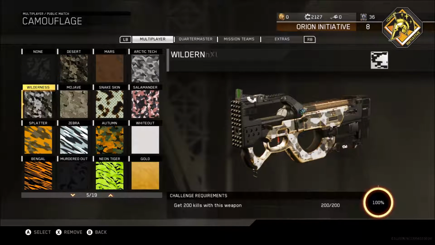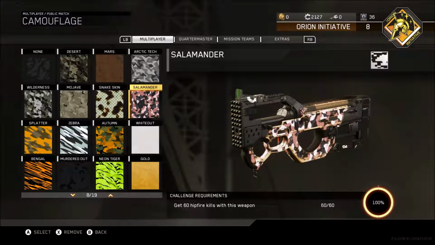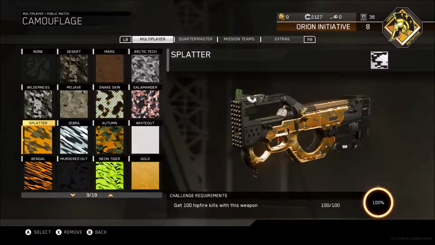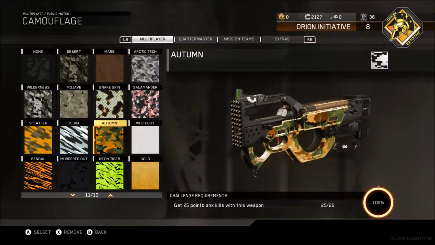So the last thing I wanted to go over, guys, is the Gold Camo Challenges, and go in depth on them and explain what they are. So the first thing you gotta do is get 200 kills. Simple enough, just play the game. The other thing is hip fire kills. So remember how I mentioned that laser sight being very beneficial towards this class? Well, it'll be beneficial towards getting the challenges done at the same time.